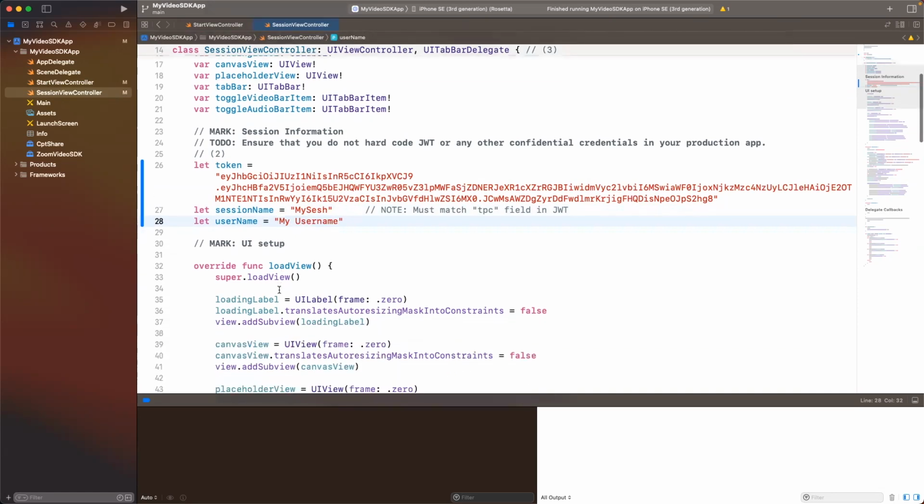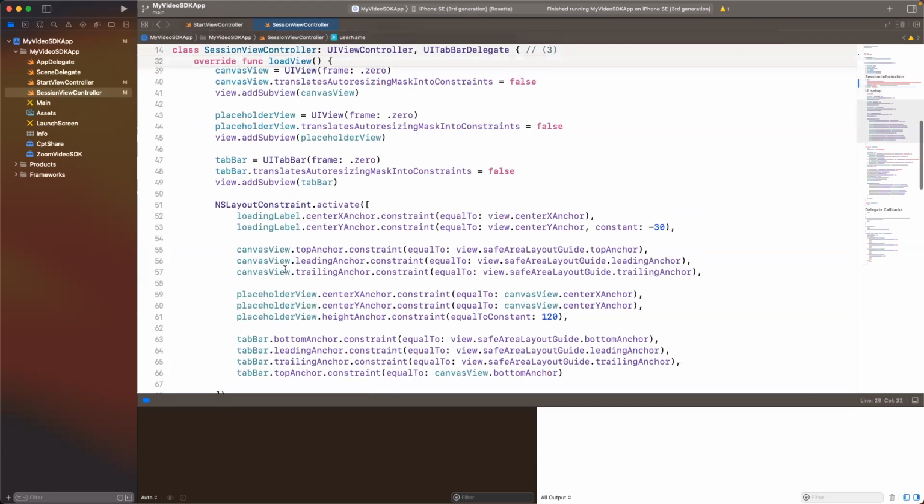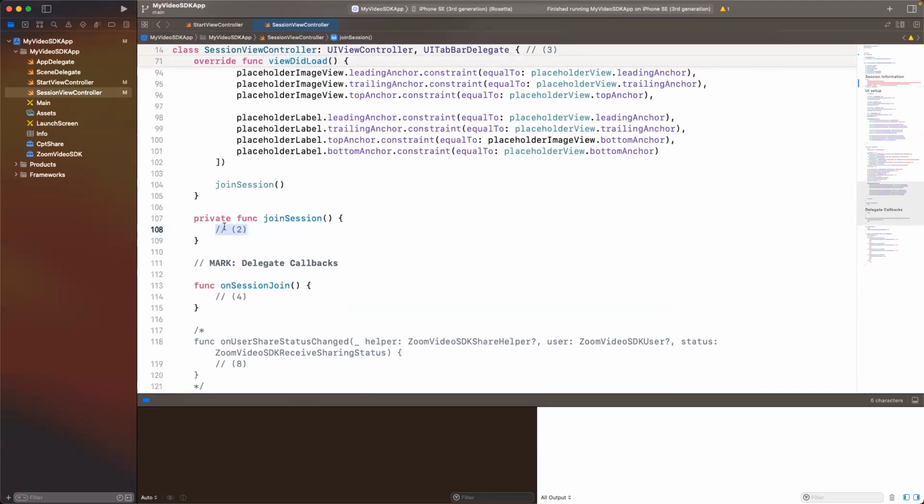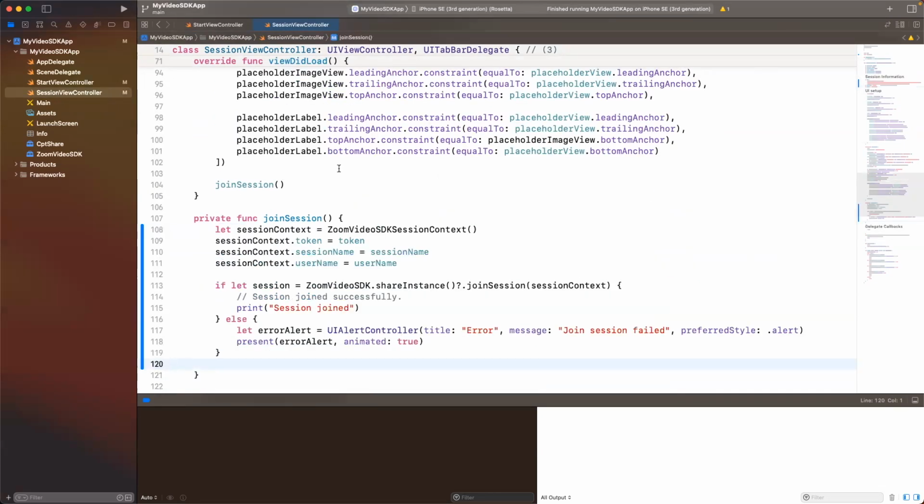Next, we'll fill in the relevant code under the joinSession function. Here, we create a session context object and fill in the properties from above. Then, we call joinSession. With this function, if no session currently exists with that name, a new one is created. If there is a session active with that name, then the app calling joinSession would join the existing session.